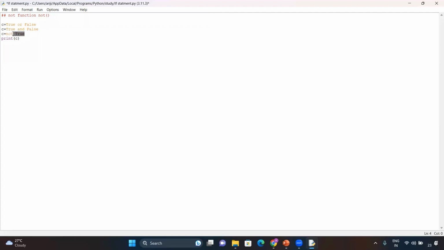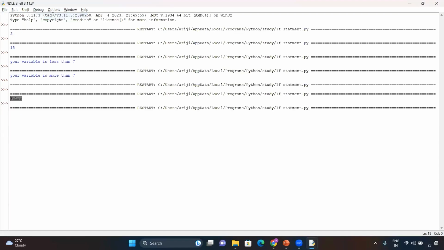In the third statement, I have mentioned C is not equals to true. I have used here the not function. Okay, now if you print C, it should come as a false. Okay, we have received the output as false.